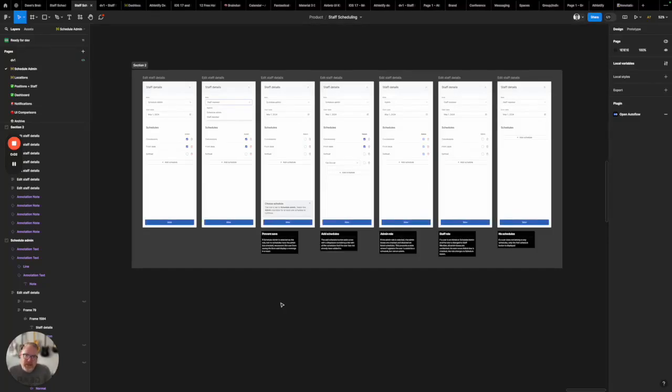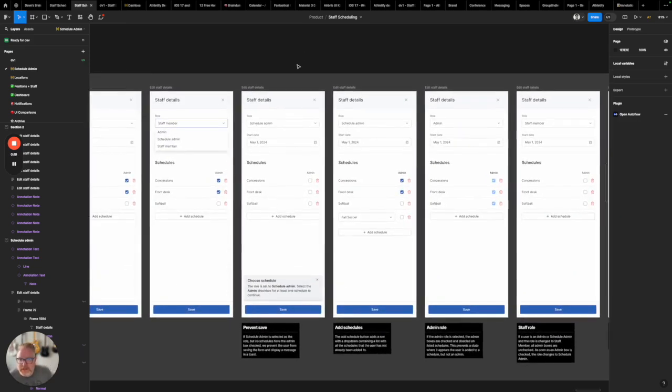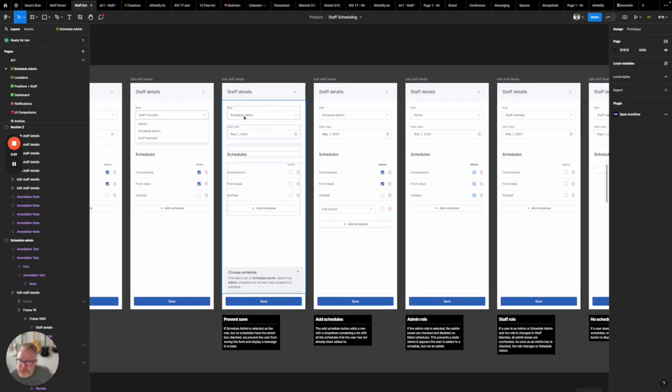Hey, so I thought I'd share a little bit about how I'm using AI just to do some simple prototyping in my design workflow. I've got this form here that I've been working on, and I'm running into a little bit of complexity with the logic of how it's supposed to work. You don't need to know the specifics, but basically there's a relationship between this role field and what happens with these admin checkboxes down here.